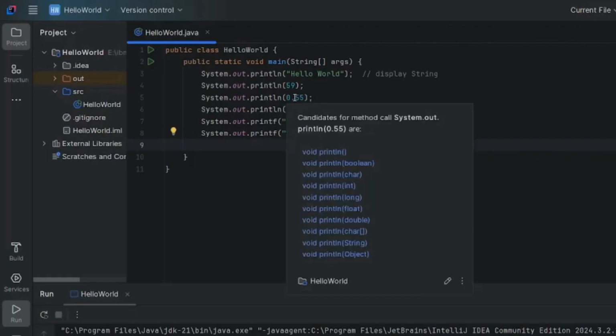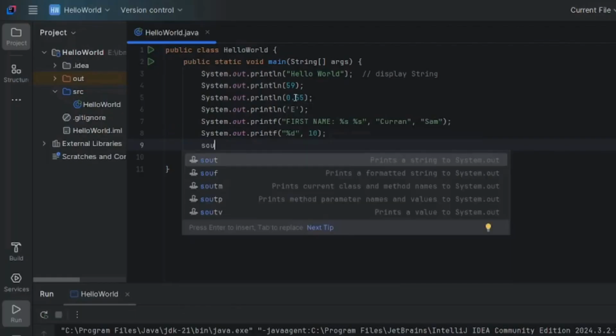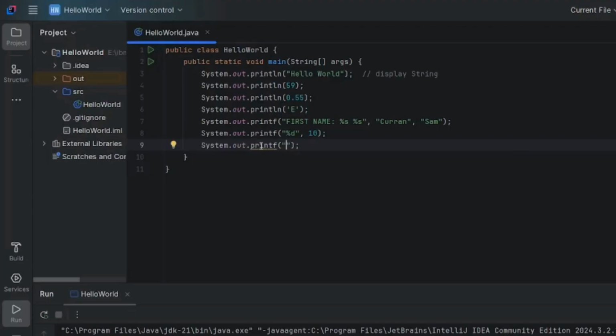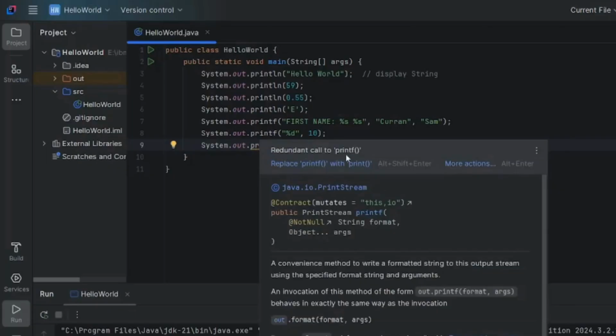For float, the syntax is percentage f. I'm also showing you the shortcut way: once you type SOUT, the IDE tool IntelliJ suggests the commands. Before, I selected t, now I'm selecting f because this is for format. Now, this is the error we got before: redundant call to printf, replace printf with print.